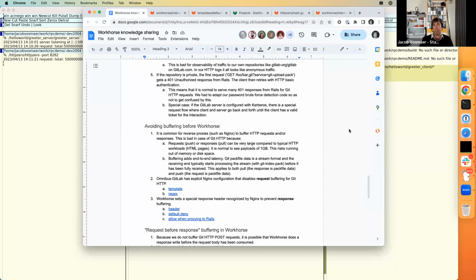And a lot of times we basically have to go, it's either on or it's off. So something I've wondered at times is whether Workhorse should do the buffering for small requests, because then you can turn it off everywhere from there on. But this never seemed important enough to work on, and getting a cache like that right means you need to be very careful about memory management and not running out of memory. And I thought, well, Nginx knows how to do this. Let's not do this. But if I hear you talk about these ingress controllers, maybe one day it would be good to do this in Workhorse.